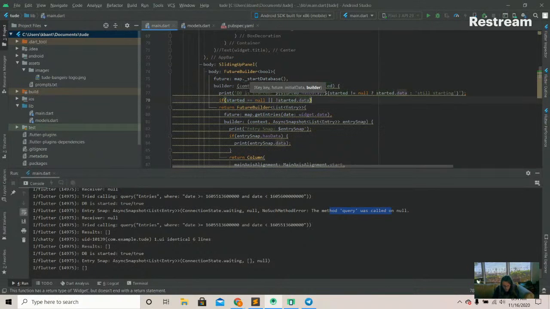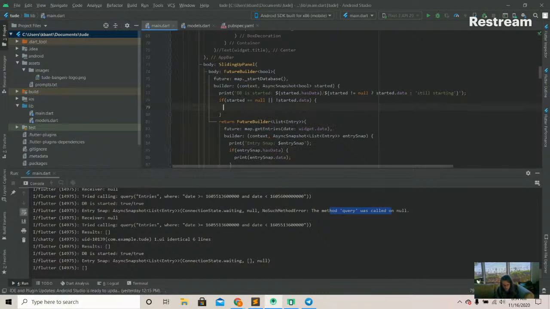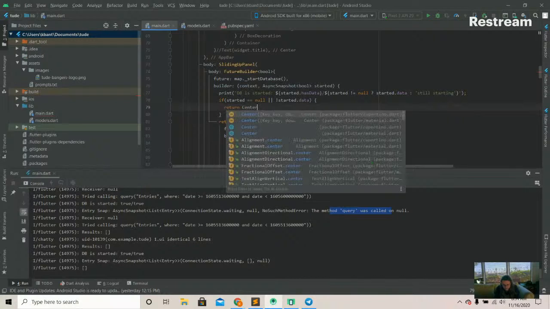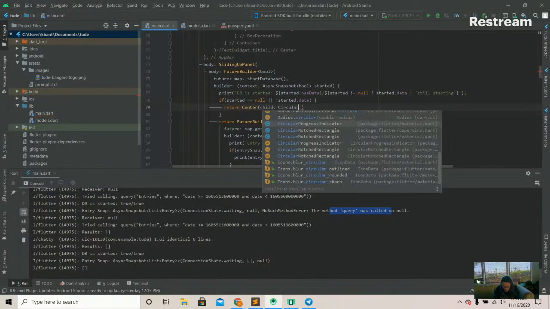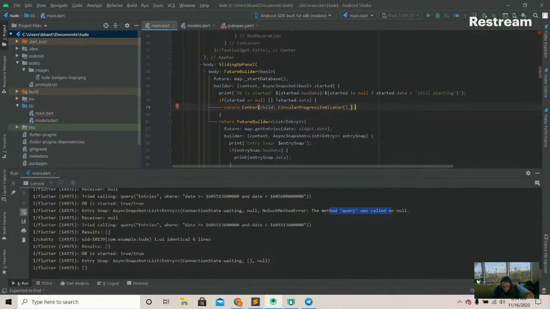So basically what this is saying is if we haven't finished evaluating the future that's opening the database and starting it, so basically the database is still in startup phase, or if there is no database, then we want to return center. We'll just return a circular loading thing. Hopefully that takes care of the issue.